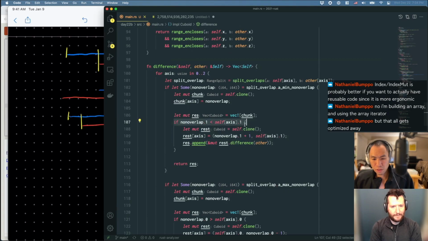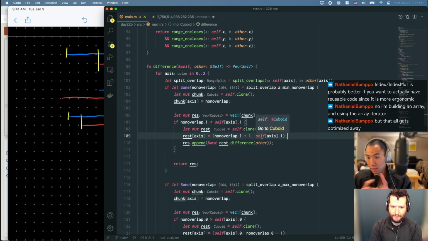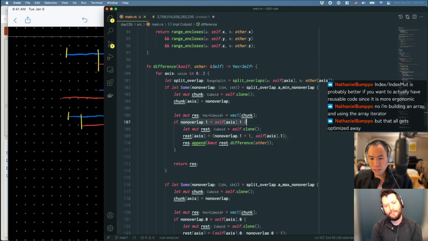It would be easy to forget about this condition. If we didn't account for it, you might have a degenerate rest, right? If you set this up, maybe the first value is not actually less than the second value. You could end up in that situation, and that's what this condition is trying to guarantee.